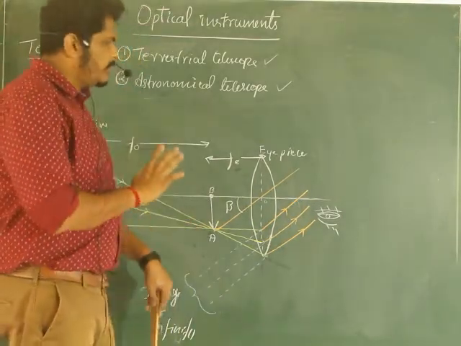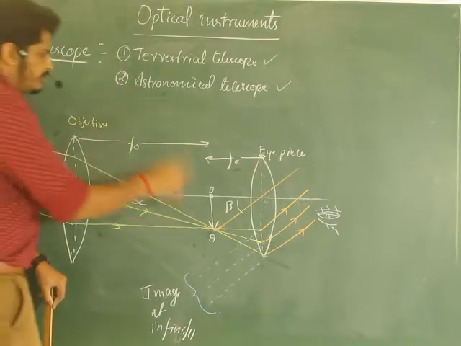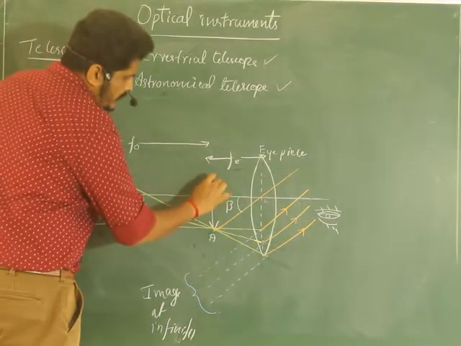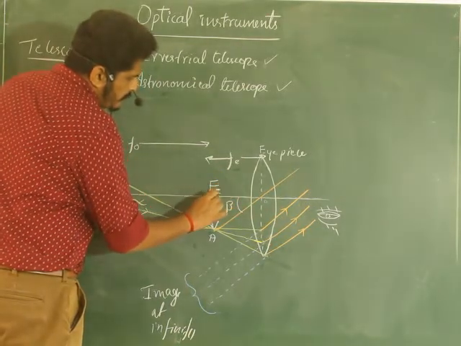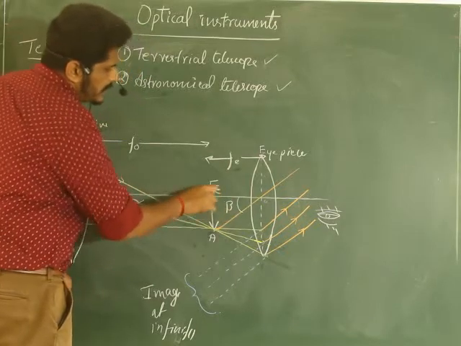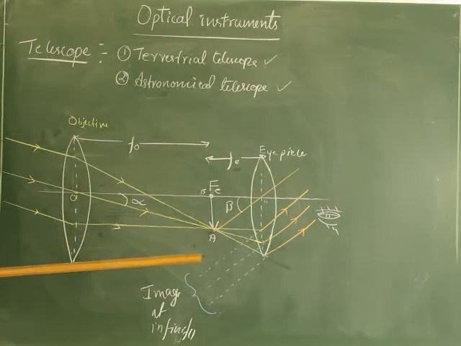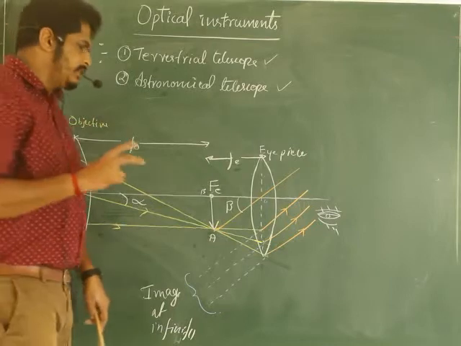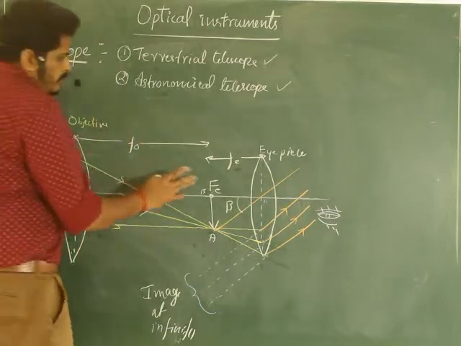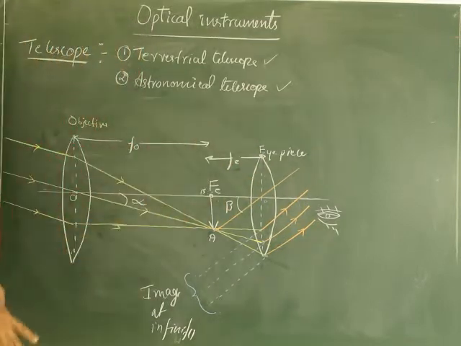But here, the technique of this telescope is, the inverted image due to the objective has to fall on which one, you know? You can see here. Exactly on the, B I will write here, okay, AB, this side. Exactly on the principal focus of the eyepiece. So while designing the telescope, they set it such a way that the image because of the objective will fall exactly on the focal length of the eyepiece. Then only we can get a clear image which looks like it is at infinity.